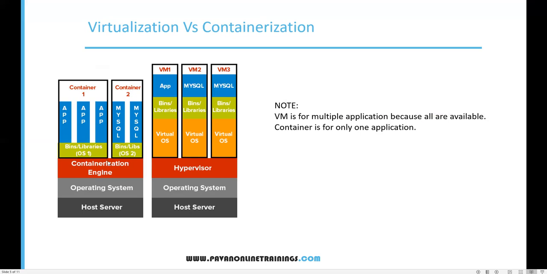When you come to containerization, we have a host server, a physical computer. The operating system is also there, and it maintains a component called the containerization engine. This engine maintains all the containers. If you see this container, it doesn't have any operating system. Here, OS1 and OS2 are just a logical representation. It doesn't have any kind of operating system setup. But whatever operating system we have on the host server, the same operating system is shared by the containers. Containers and applications all run on the operating system, but that operating system is shared from the host server.